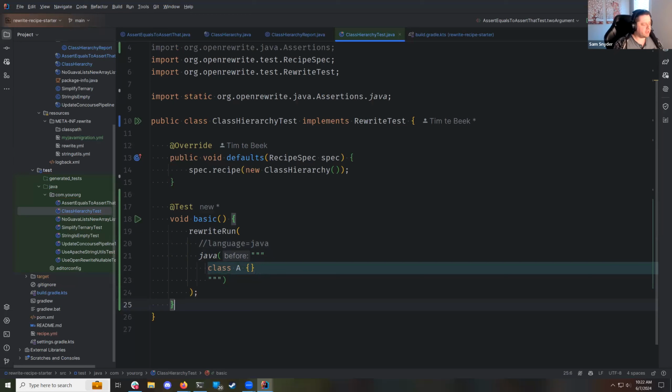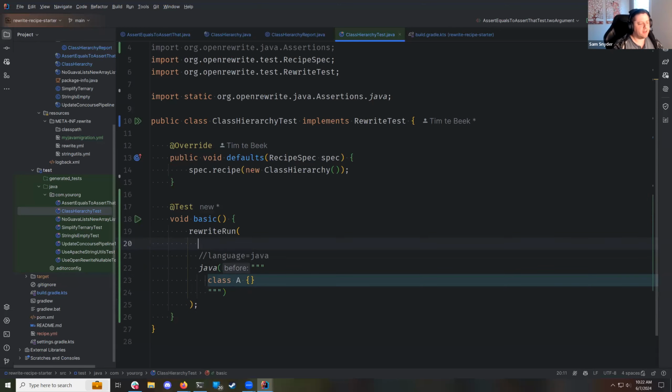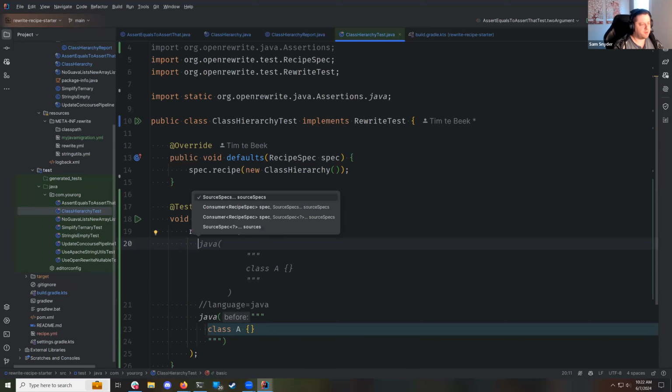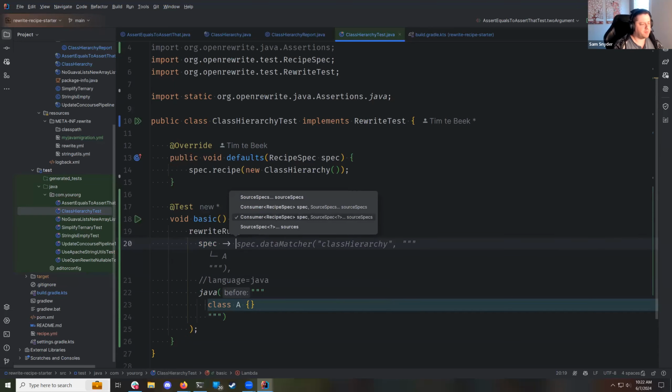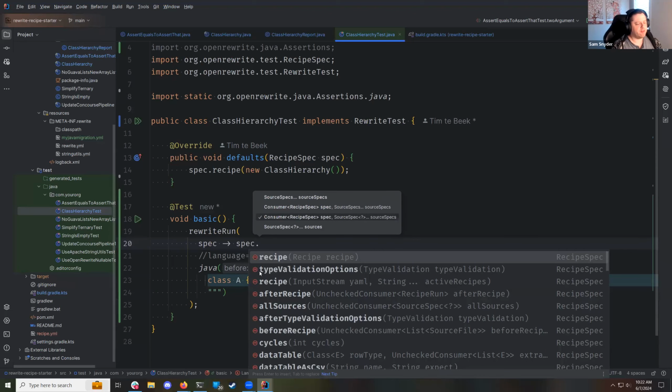So how do we write an assertion about the contents of a data table? A data table isn't reflected in a diff or anything, so we can't just put another argument here. Instead, in this optional first argument to the rewrite run method, you can specify a recipe spec to configure various things about how this test should work.